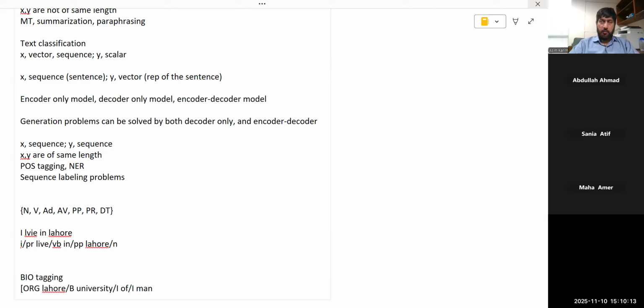Management is also inside, and Sciences is also inside. And this complete set from B through I is one entity, and we should also know the type of that entity. In this case it is org. It is located in Lahore.